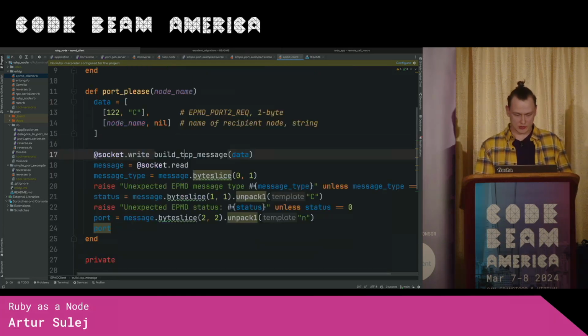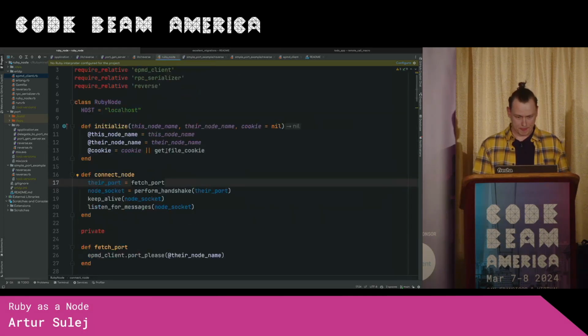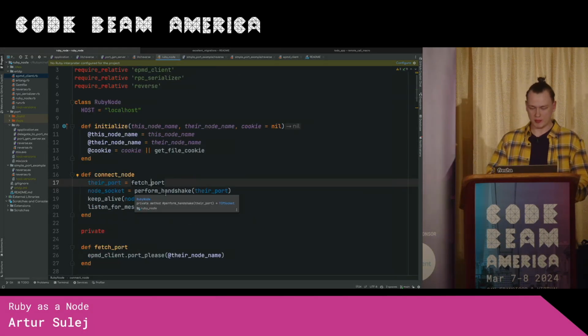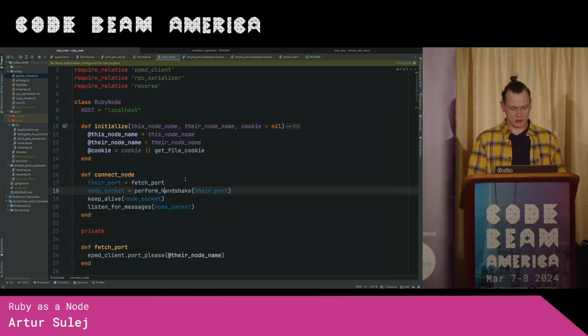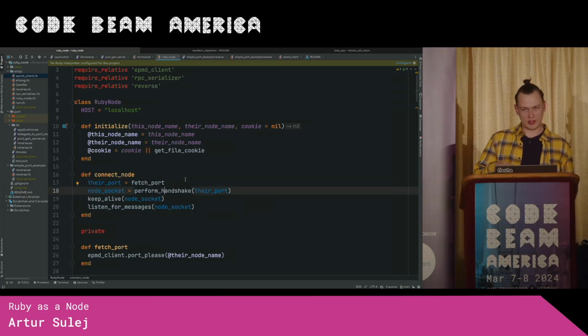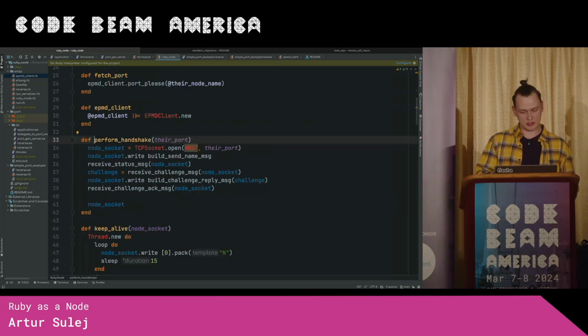And we also send a string, and it's sent just as is. So our Ruby node fetches the port from EPMD. So now it knows where the other node is running. So it establishes a TCP connection to that node.